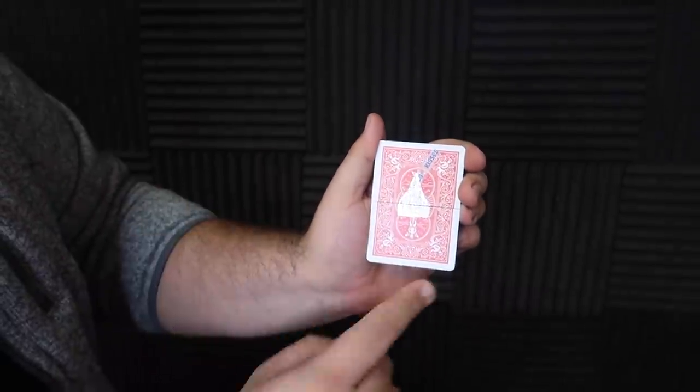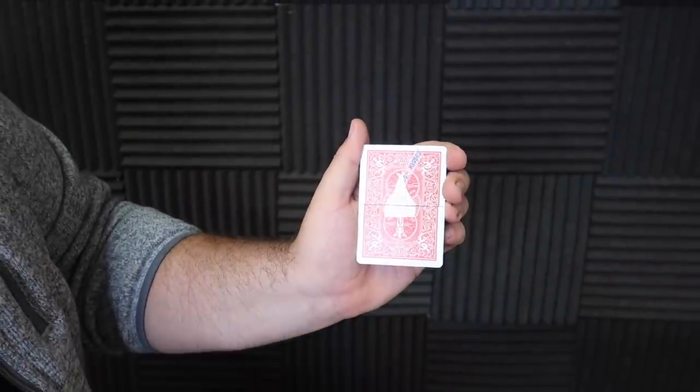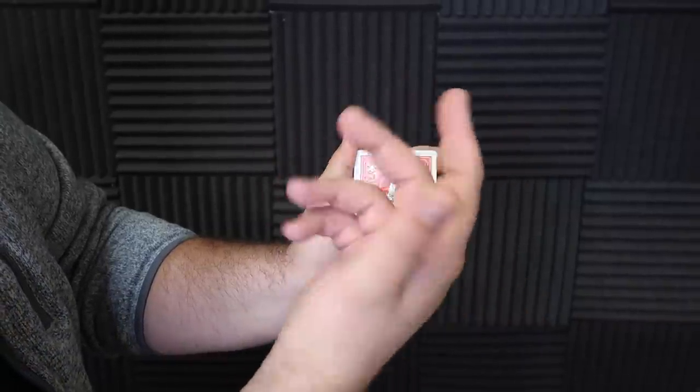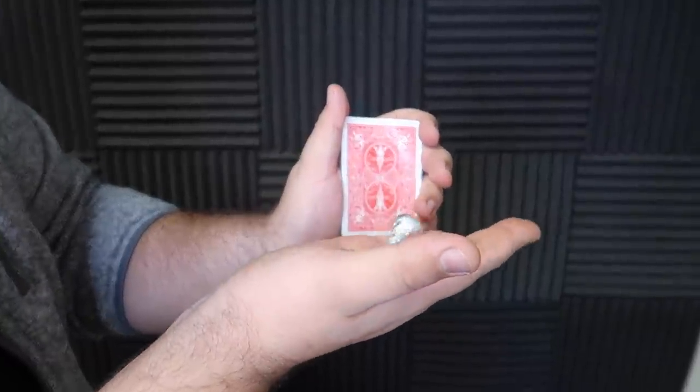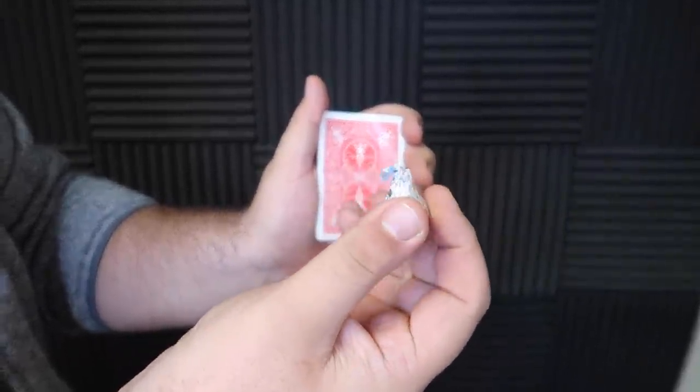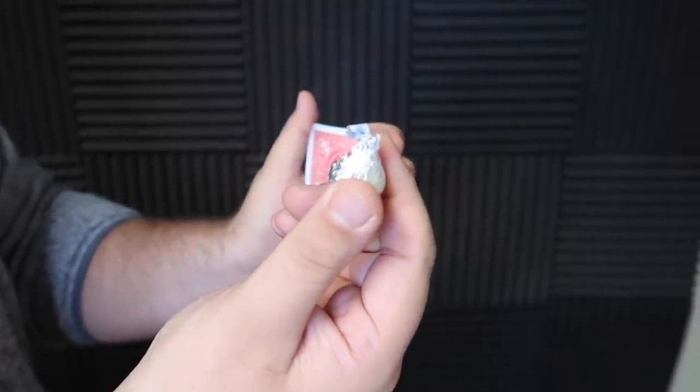So I have a Hershey kiss card here. It's a kiss card. It's for Valentine's Day. There's a little printed image, a little 2D image of a Hershey kiss. We're actually going to take my empty hand like this and we just wave over the card. We can actually turn the 2D image to 3D. Just like that. The Hershey kiss becomes real and solid. It's actually real chocolate inside. Spoiler alert. The secret to this trick is coming up next.